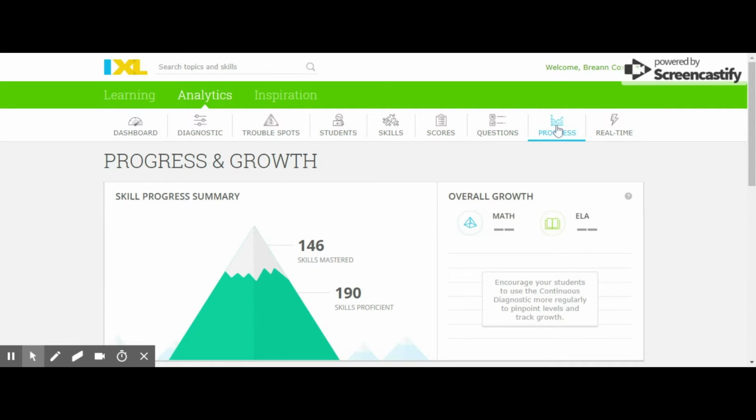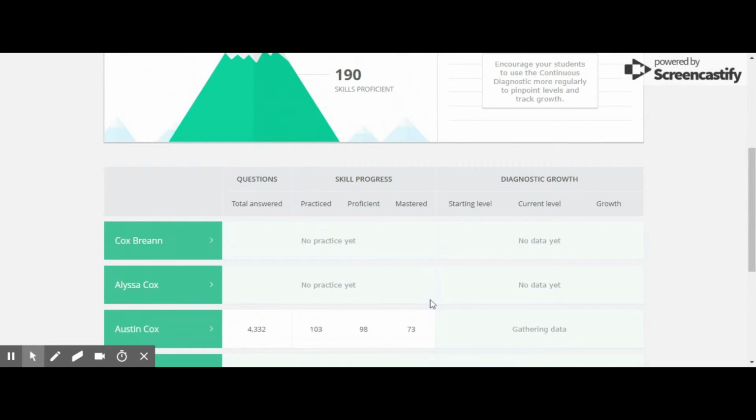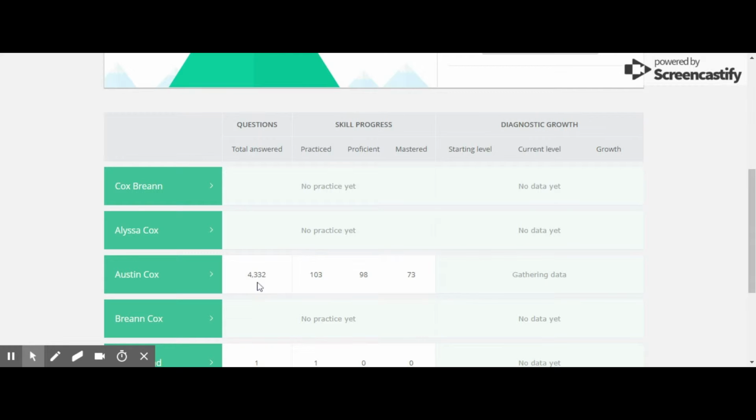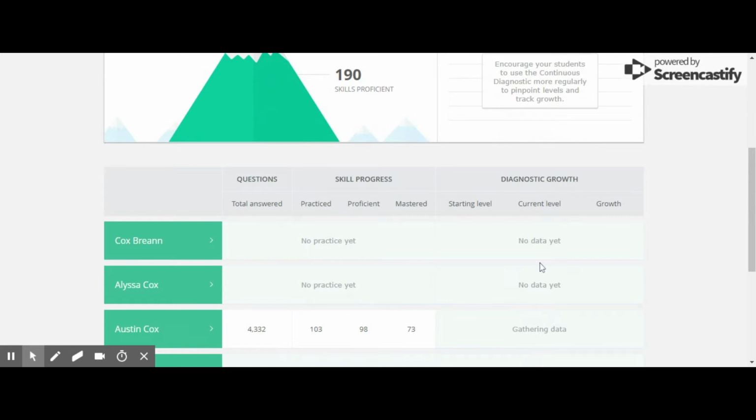You have progress. Now, this is huge to see how they're progressing over time. I'll scroll down so you can see. It's telling me how many he answered, how many he's practiced, how many he's proficient in, and how many he's mastered. Does this sound familiar? Yes. They stacked this based off of how we do our state testing. So you can see the types of questions he has absolutely no trouble with, and then the questions that are that mid-level, and then the questions that are lower and he's just practiced. Over time, once they've had more in there, he doesn't have any data on the diagnostics growth.